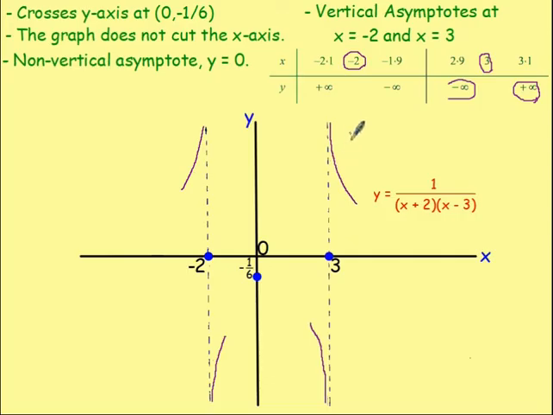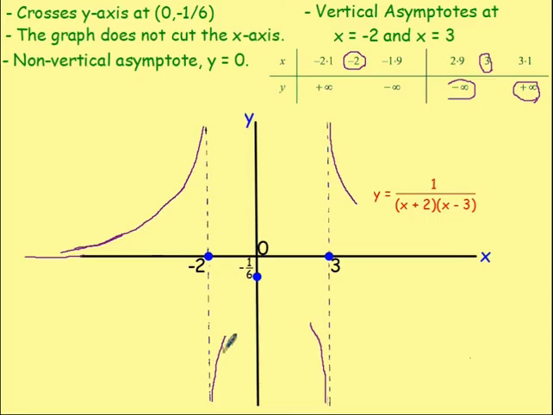What you now do is you think about what happens to the rest of it. Well, taking this part on the left, we know that the x-axis is a non-vertical asymptote, so you know that the graph is going to be approaching that. This bit in between, we could probably guess, just join them together, and it would look something like that. And if you extend that, it's going to get closer and closer to this axis, but it's not quite going to touch. So the graph will look something like that.